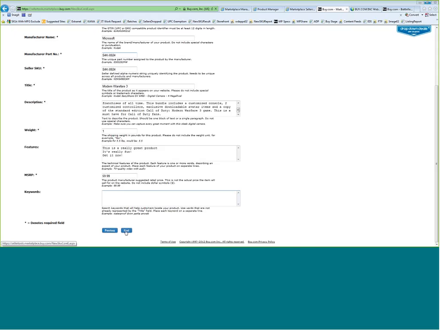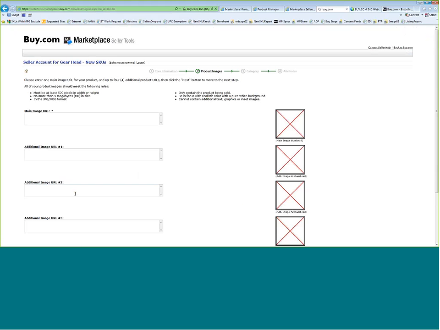Okay, let's click the next button. Now, had my page had any errors in it, the next button would have taken me back to the original page, and up top you would see all the error codes or error messages that were associated with that page. It will tell you exactly what fields you need to correct before you can continue on to the product images.